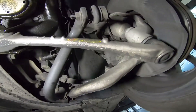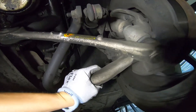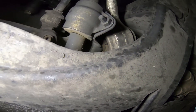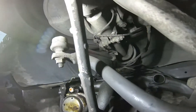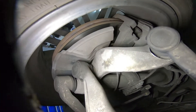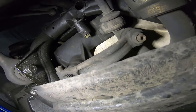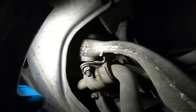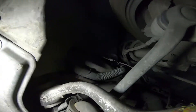Steering and suspension — everything is not terrible. I felt everything and there's a little bit of play in the thrust arm, so that probably needs replacing. The boot is torn, which confirms it needs to be done. But everything else actually feels pretty tight — I'm surprised. The sway bar end links look fairly new and the ball joints look pretty good. On the other side, the thrust arm doesn't have nearly as much play, so I'm not going to rush to do those but they'll definitely need addressing.